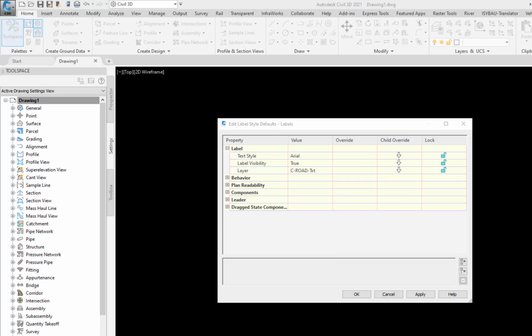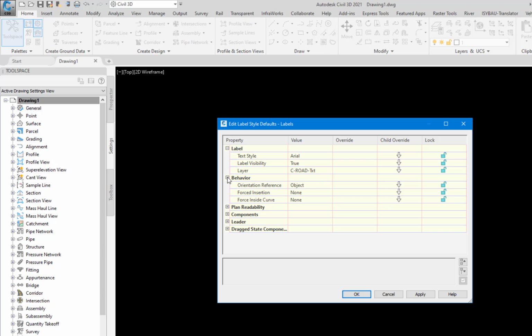The Behavior category includes orientation reference. Object, the label is oriented to the object that it references. View, the label is oriented to the user coordinate system plan view in which the label was initially created.